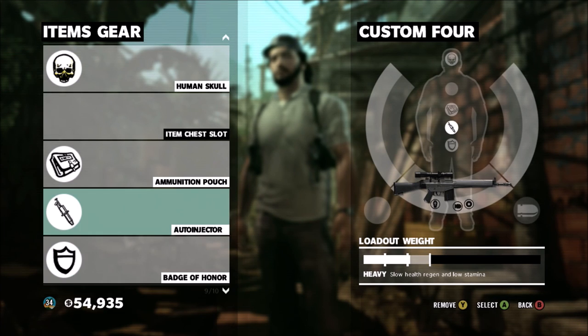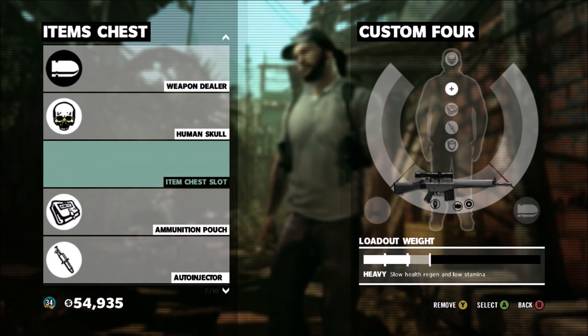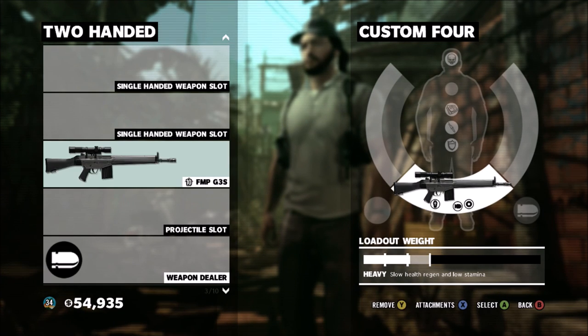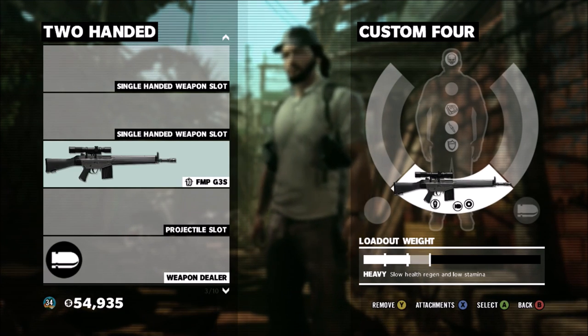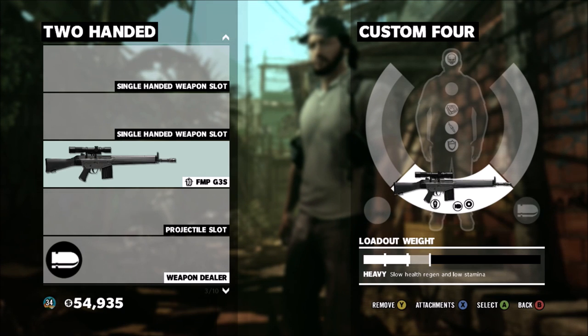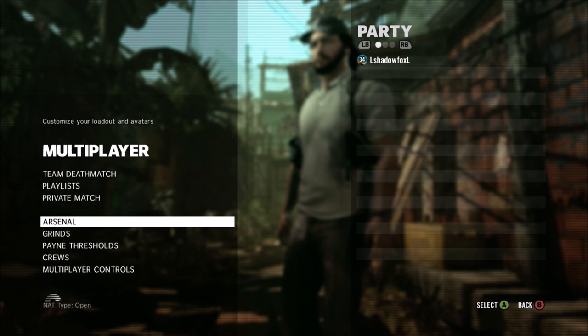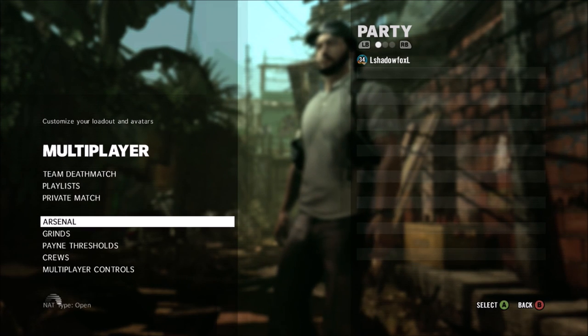So pretty much you're going to be putting those: Ammunition Pouch, Auto Injector, Weapon Dealer if you're level 32, if not, Deadly Force is just fine. The M24 or the FMP G3S if you're rank 20. Alright, we're going to get to a match. My other copy is already waiting.